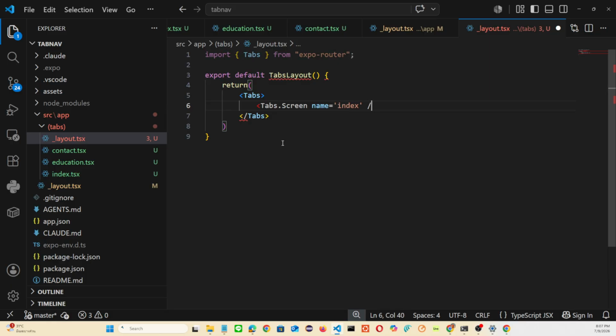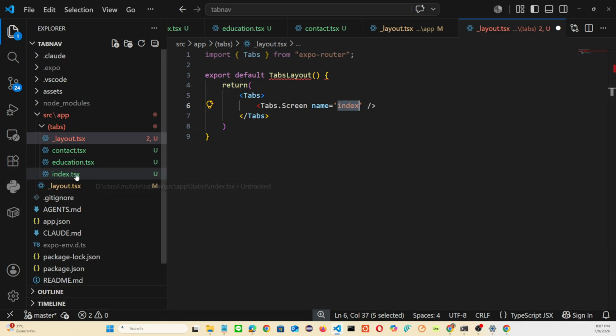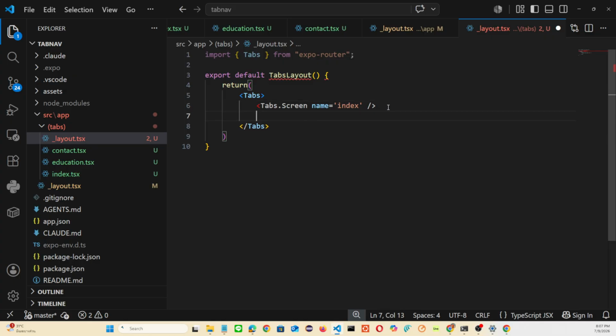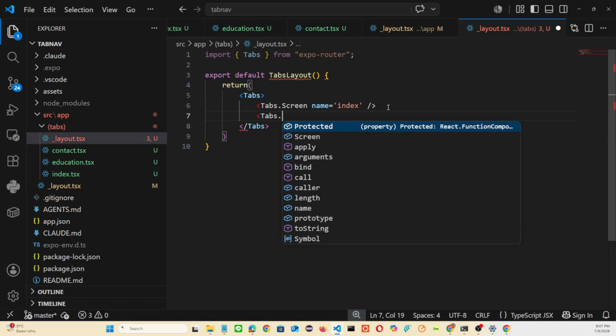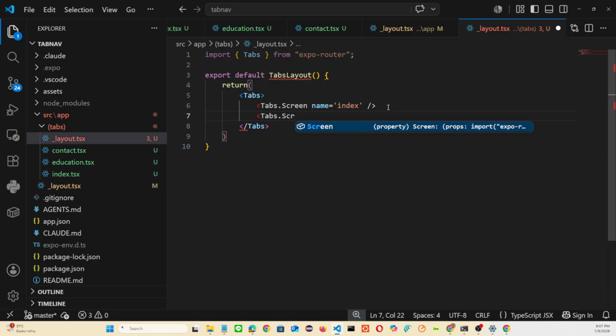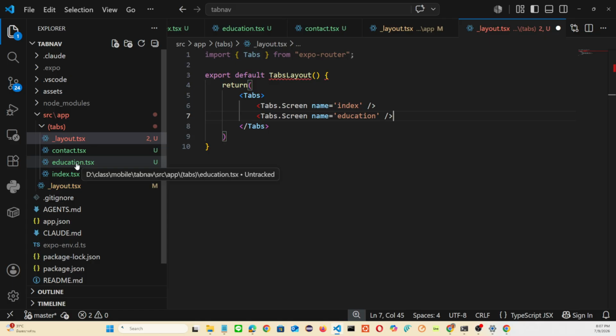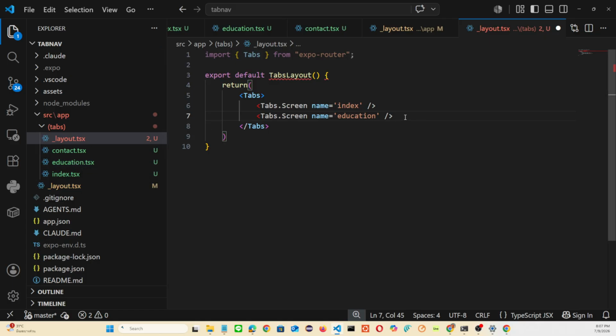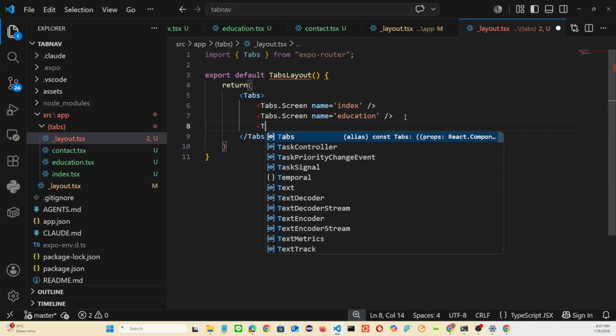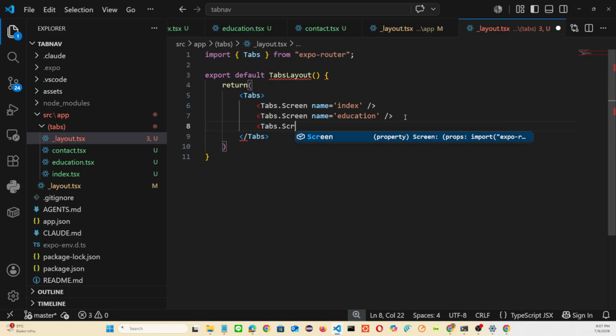Remember, the name refers to the file name, which is index. The second tab dot screen, the name would be education, lowercase. This is for the education. And then the last one would be tab dot screen. The name is contact.